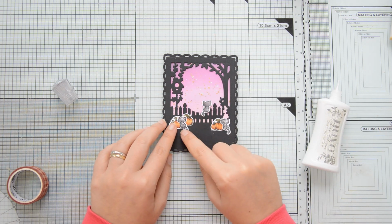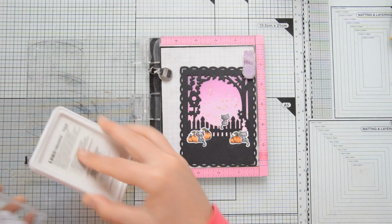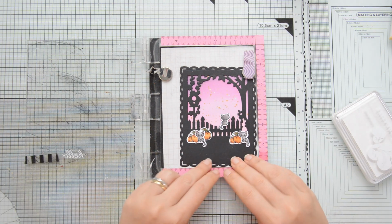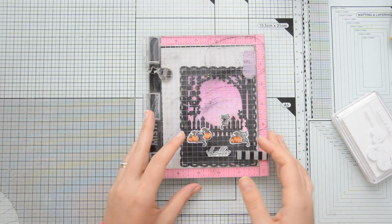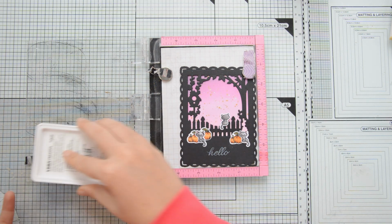Next, it was time to think about a sentiment, and as I said, I decided to go for a generic hello greeting so that this card can be used at any time throughout the year and not just for Halloween. But by switching it up with a Halloween themed sentiment, this would be a great Halloween card too.